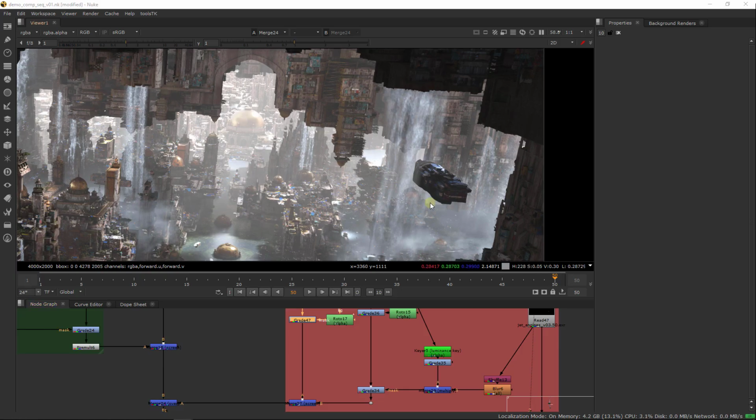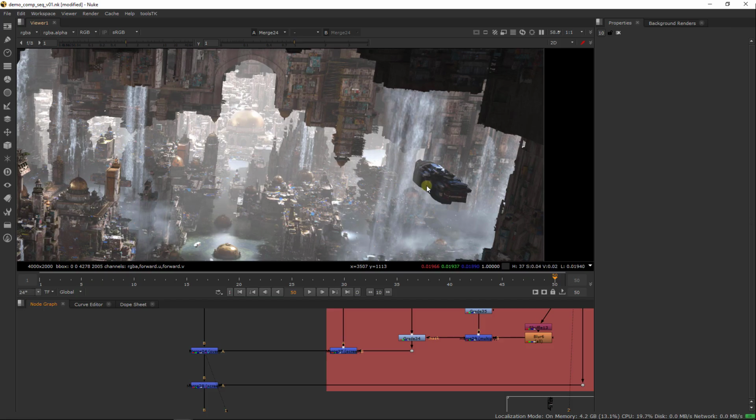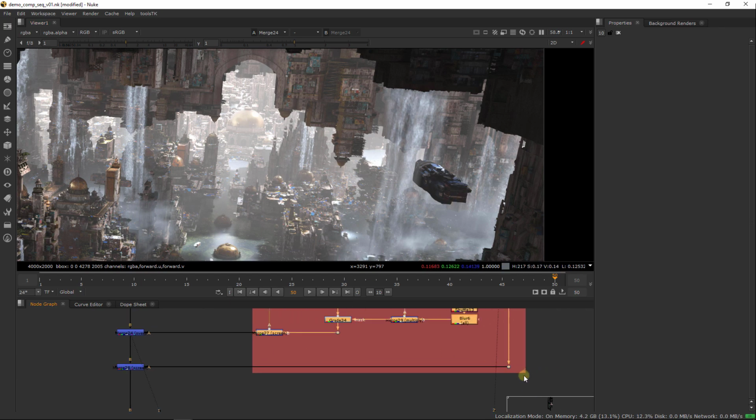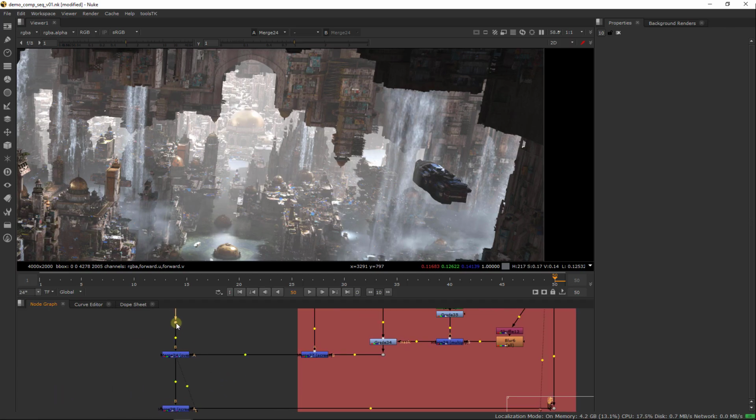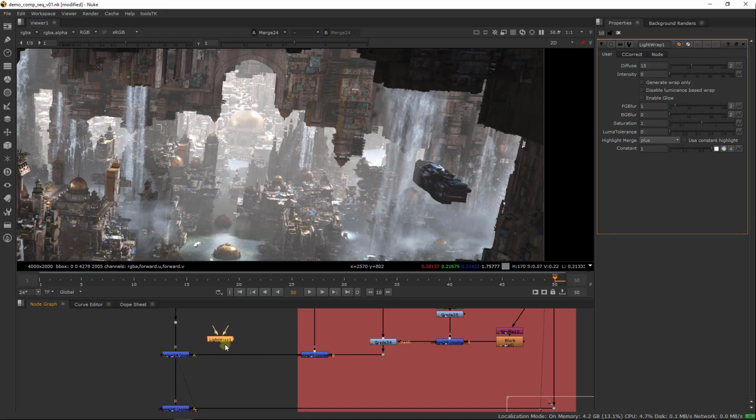And I think for this ship particularly, we could soften the edge because it's sort of standing out silhouetted against this bright background kind of a little bit sharply. So maybe let's just create a dot here, and what we're going to do is create a node called light wrap, and let's plug this in as the background and this as the foreground.